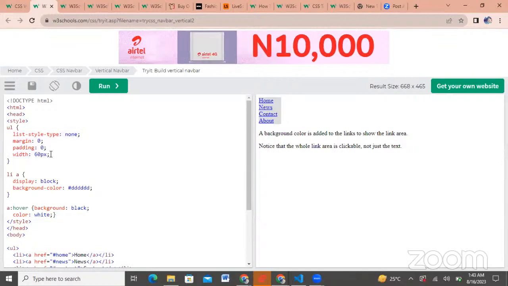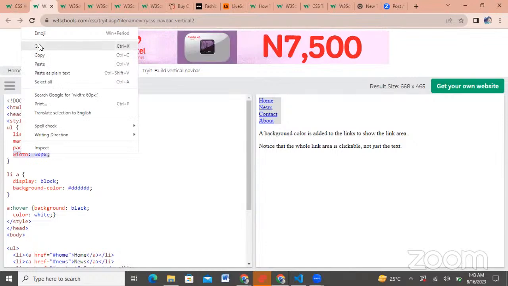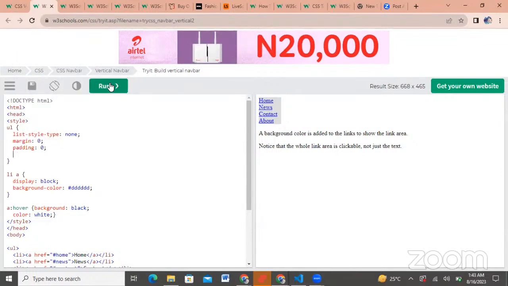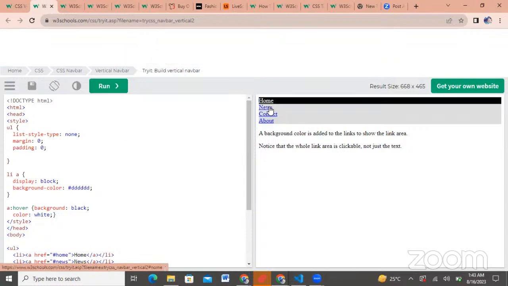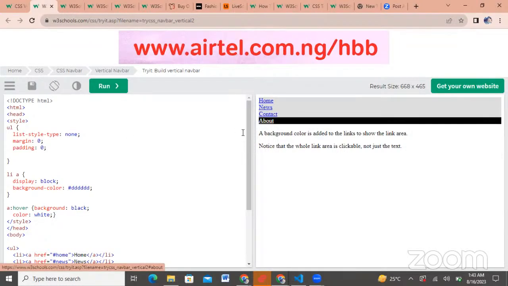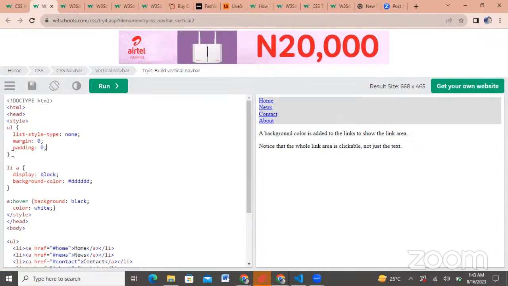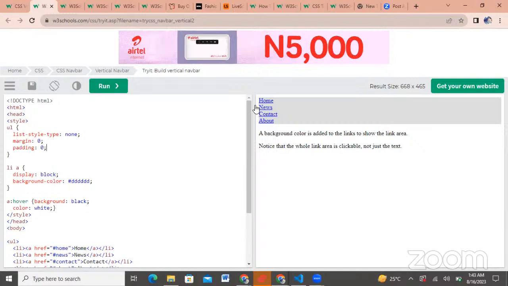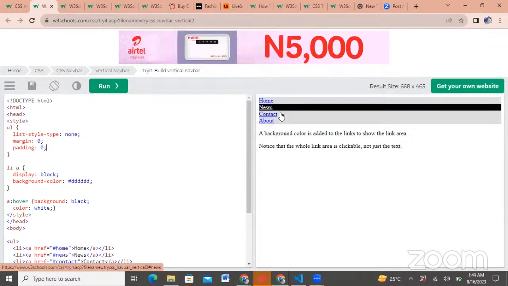What's this for? Let me remove it. So we removed the padding. Now, this is a vertical navigation bar. This is how it looks.